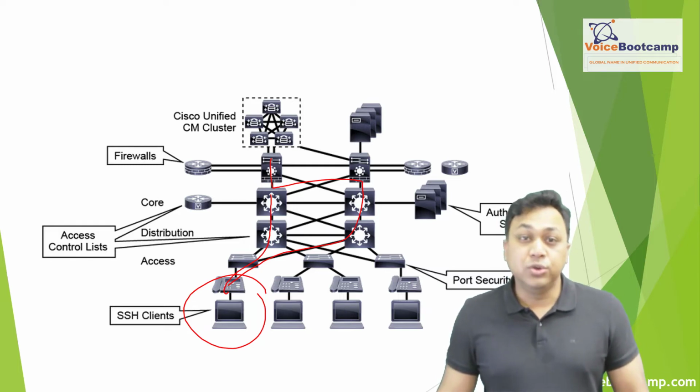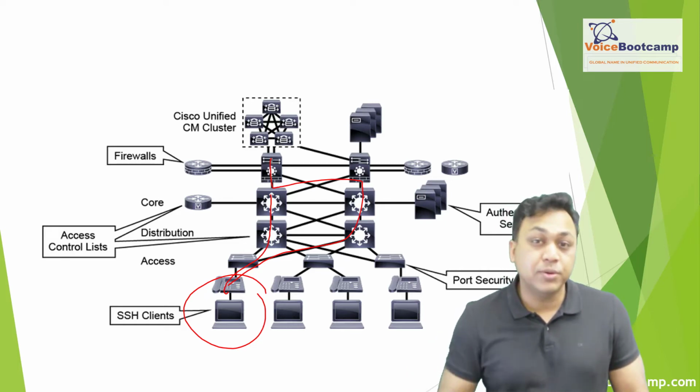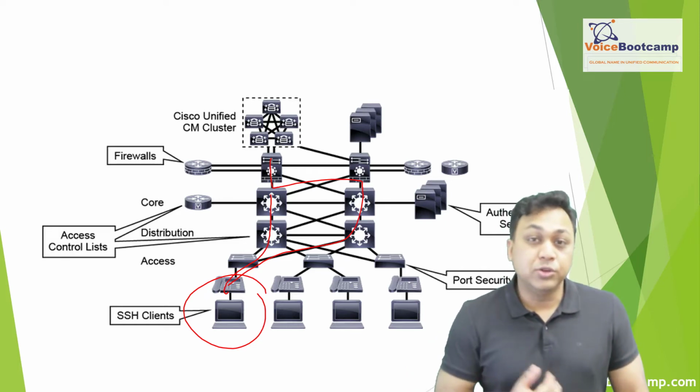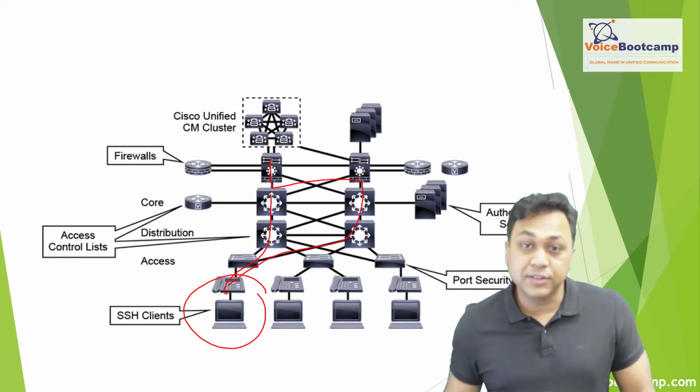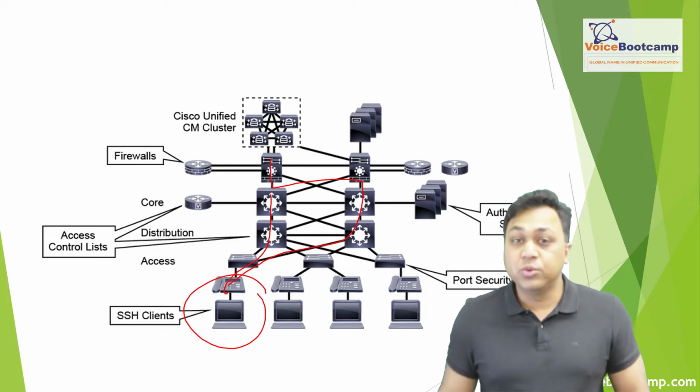So even though you have multiple paths to reach your call manager CUCM from point A to point B, it is possible that you always take a different route in a different scenario based on how your routing infrastructure is designed. But the signaling will always be this north-south flow of traffic.